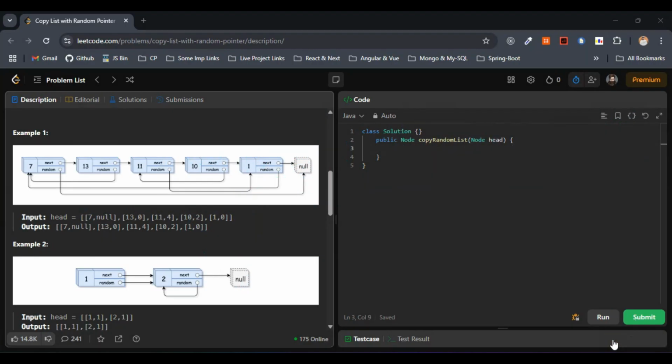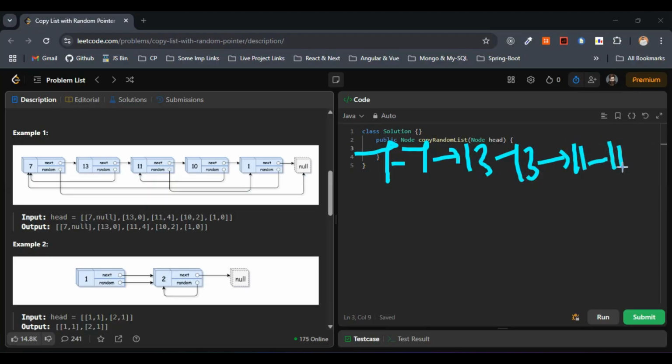Now we have 7 7 pointing to 13 13, this one pointing to 11 11, next pointing to 10 10, and next pointing to 1 1. This is fine.